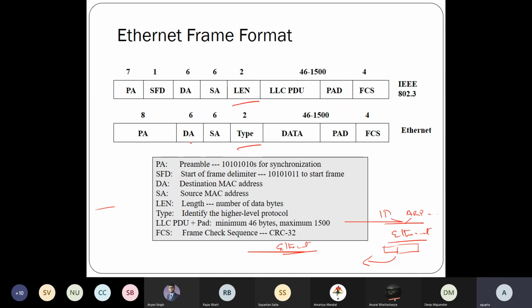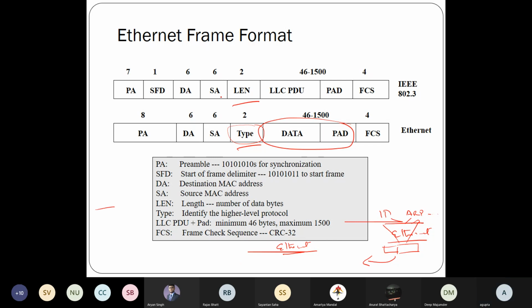If it is, then it will do the FCS check on everything up to this without the preamble. If the frame is fine, if the FCS matches, then it looks at the type field. And the type field tells it basically who to give this data to, whether you want to give it to IP or to ARP or something. Whose data is this Ethernet frame carrying?